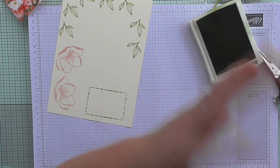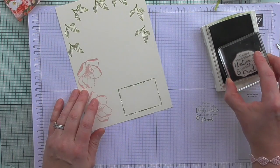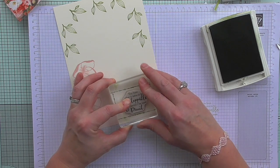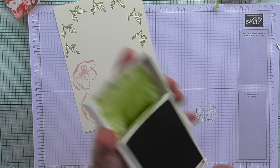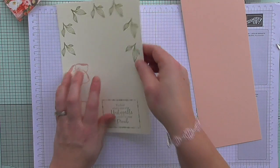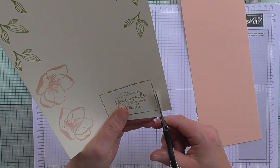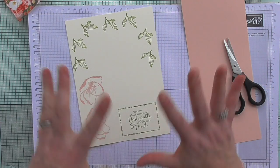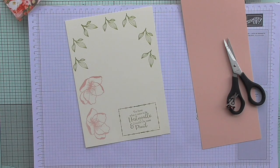Just checking that I've got that straight because I'm still getting used to sticking the new stickers on my stamps. Some of them aren't perfect, so I am still double checking that my stamps are straight. I'm not taking it for granted that I've got that sticker lined up perfectly. And I've not done a bad job there. It's all right. Things don't have to be absolutely perfect. Not for me. I don't mind. So I'm going to trim that out and then I'm going to cut everything else and get back to you. I'm coming back.